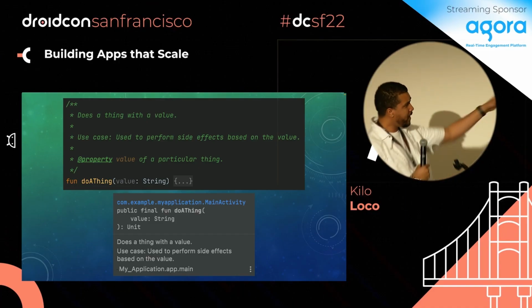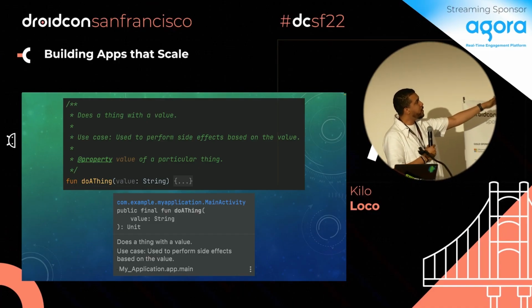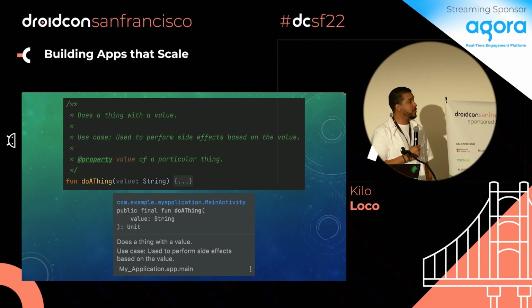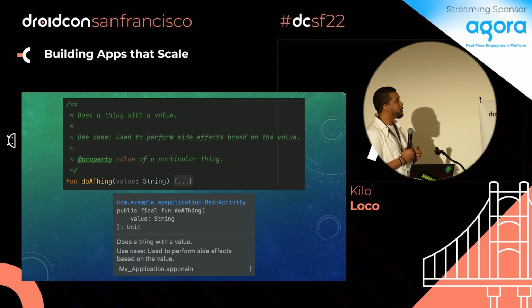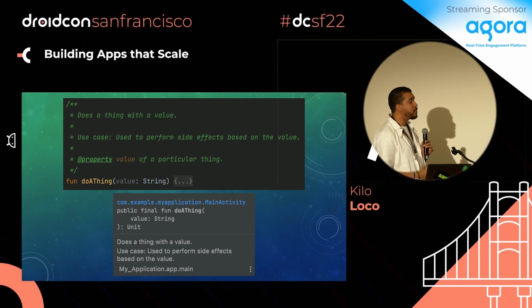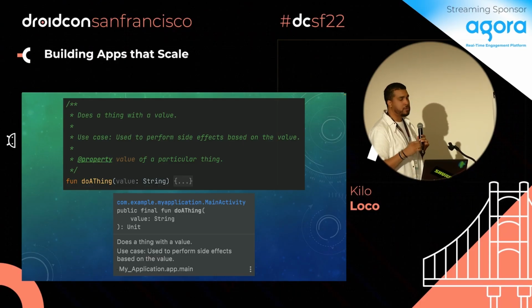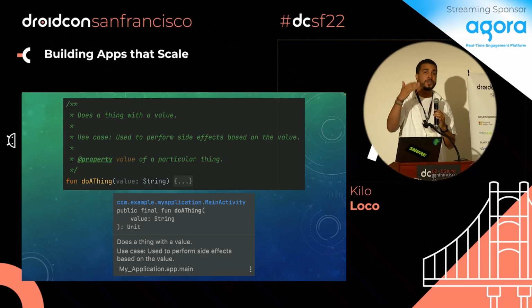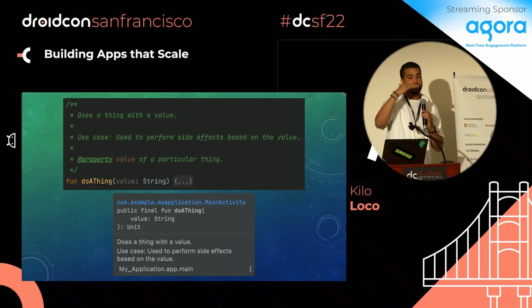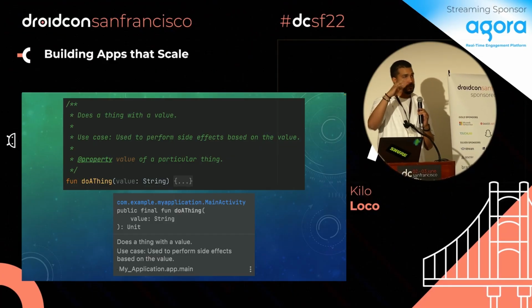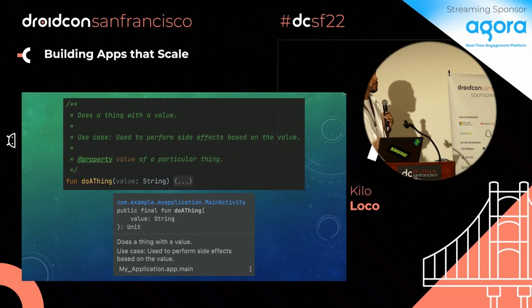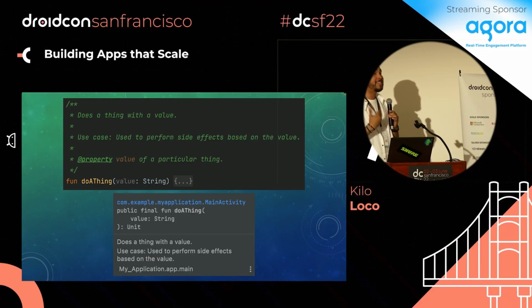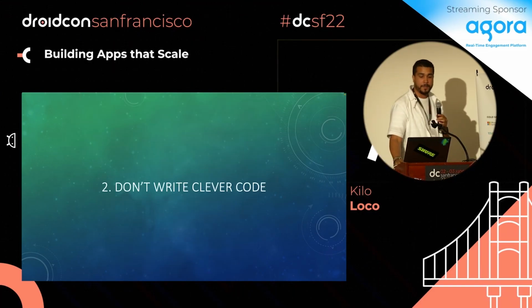So as you can see, when you hover over doAThing at the call site, you actually get some information and then you can see the use case. There are also additional annotations that you can add to these comments that will include the actual code use cases. You could see how you would call or use this function, and you could get as elaborate as you want. It's really unique.